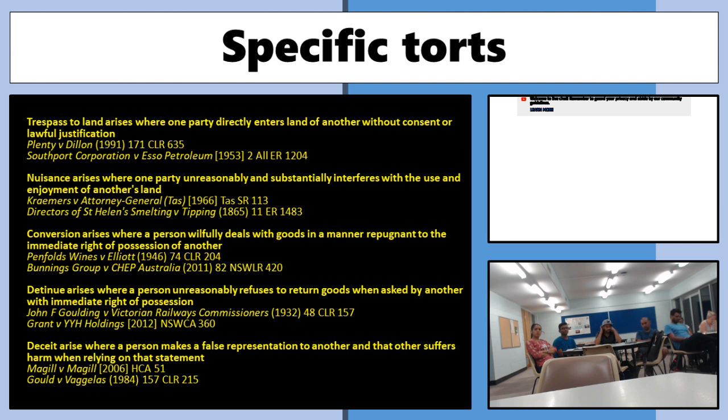And one thing to note about this: actions in trespass, either to land or to goods or to the person, are what we call in law actionable per se. What does that mean? It means that, like breach of contract, when you go to the court, you're always going to win something. Might not be very much, might be $10. But you're always going to get some amount of damages. So in the egg boy example, that Fraser Anning guy, in theory, if that was taken to court, would probably get $100.